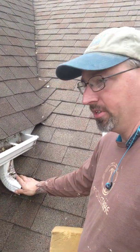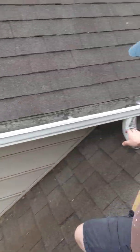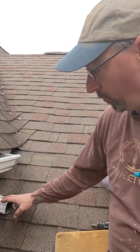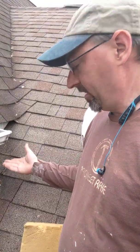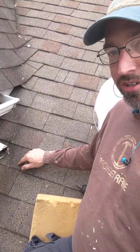A lot of times we'll see these gutters where when you've got a dormer at the front of the house, sometimes they'll just drain this onto the roof here at the back, and I really don't like when they run them sideways, and here's why. You get a lot of abrasion of that water coming across these shingles in the direction it was not designed to shed water. And in this case, even more stupidly, I hate that word, but there's a gap, there's a joint in the shingles right here where this shingle meets the next one.